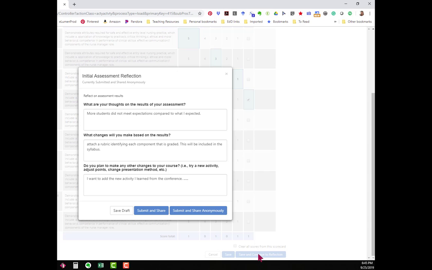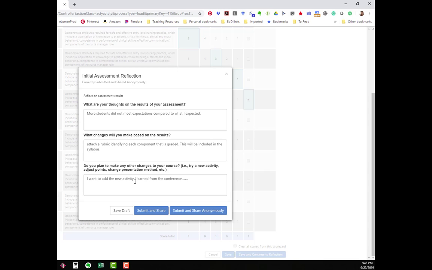This brings up one of the most important parts of assessment, the part that makes this meaningful. What did you think about the results? Was it as expected? Maybe more students scored lower than I anticipated. What changes will you make based on the results? Perhaps everyone exceeded my expectations and everybody got 100. Maybe that means I need to increase the rigor. What if students didn't do well because they were all missing components? Everybody turned in something, but not everything. Well, maybe next time I want to create a rubric to help guide them when completing the assignment.